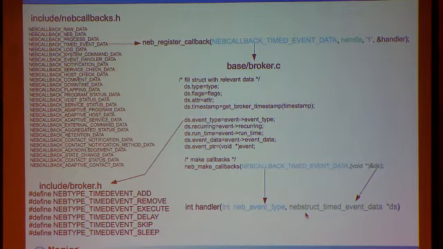And then you get a pointer to this struct. So your handler gets basically the event type and an instantiation of the event in struct format. And you can go to basebroker.c, see everything that's in those structs, and use that to dereference what you need, do whatever it is that you want to do within your handler function, and then exit back to Nagios. It's pretty simple. Does that seem simple to you guys? It's a lot of text on the screen, I know, but it's pretty straightforward.